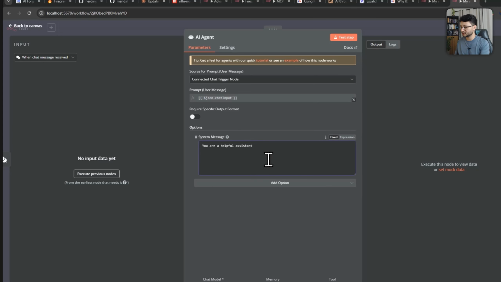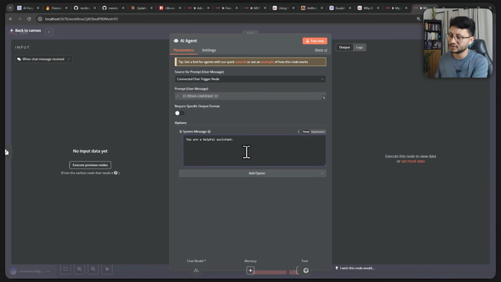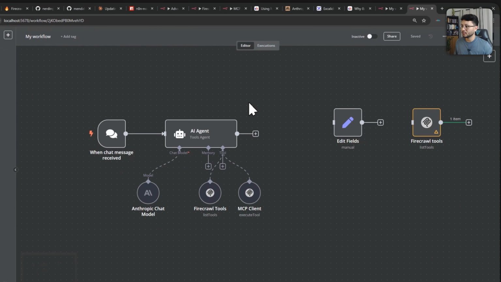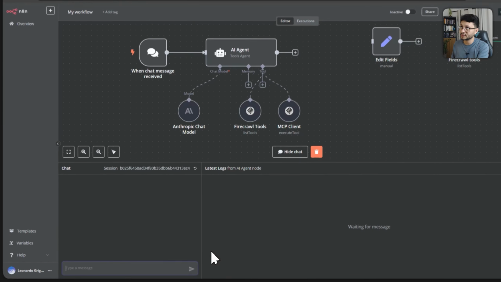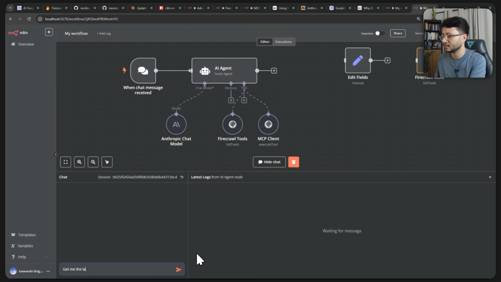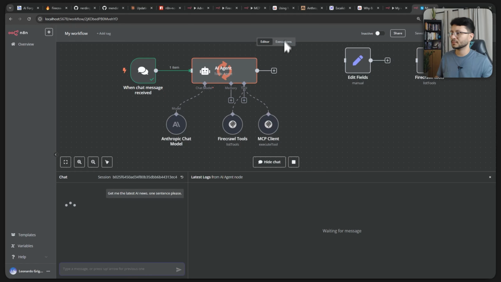Now probably the last thing is just prompting this to understand what it needs to do. Honestly, I think just by saying this, it will understand. If not, we'll make some adjustments, but for now, let's open up the chat and I'll say something like, get me the latest news. 1 cent, please.